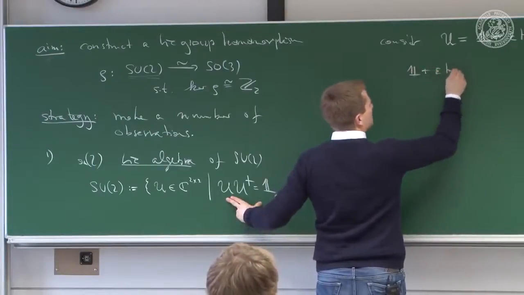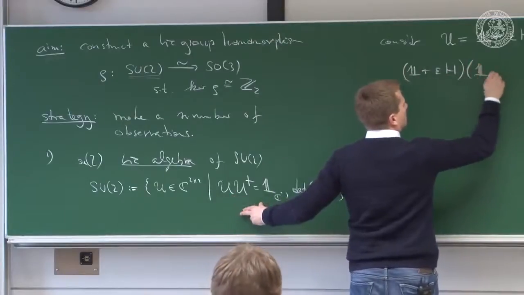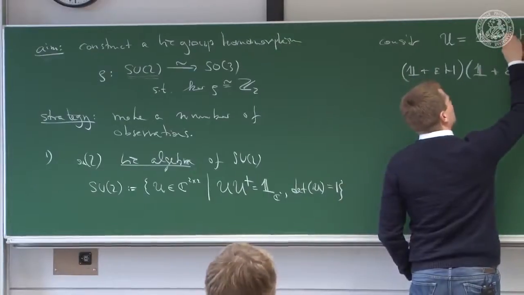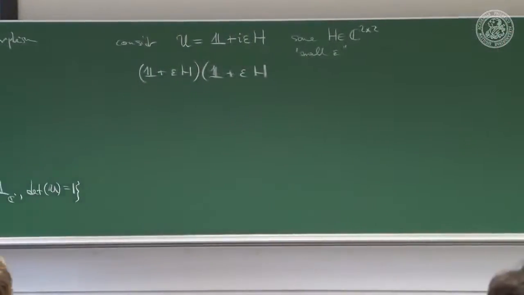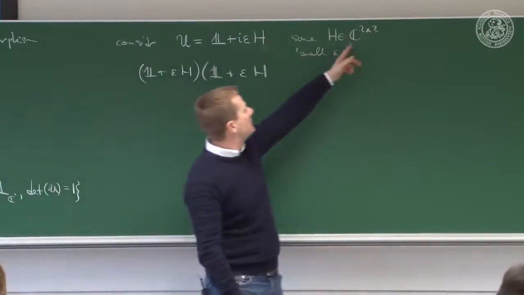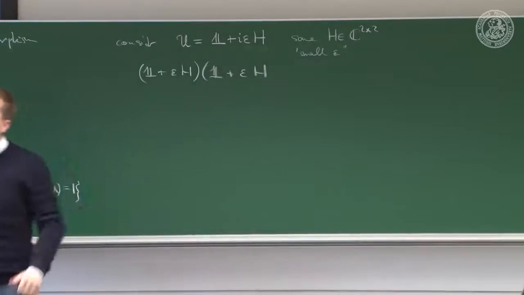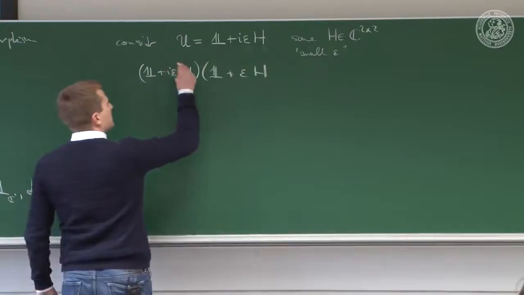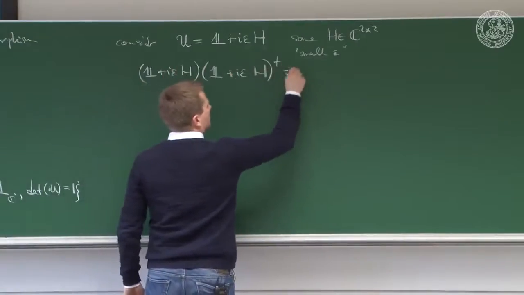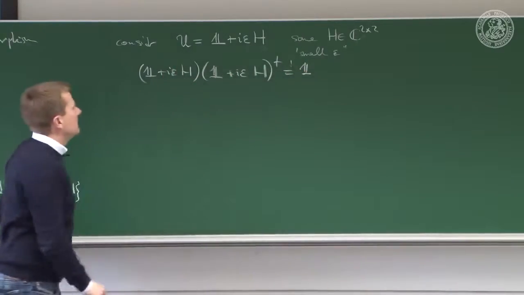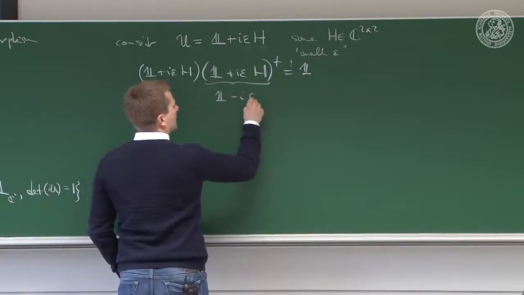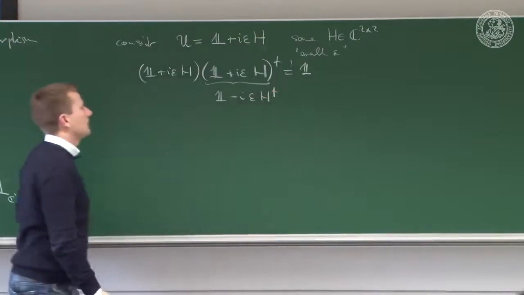That's (1 plus epsilon h) times (1 plus epsilon h), dagger. Aha, and you now say, well, what kind of trick is this? I put an i here, and I can, because this is still close to the identity, and this is the addition on the complex matrices. It's just convenient to have the i there, okay? So we have this, plus i this, plus i this. Dagger is supposed to be the identity, so you do this left-hand side. This here is, of course, 1 minus i epsilon h dagger, okay?